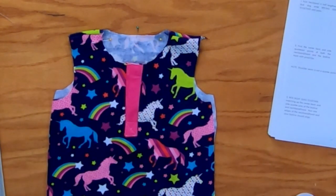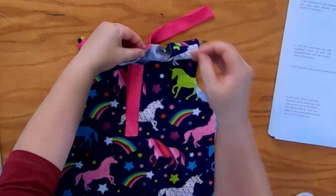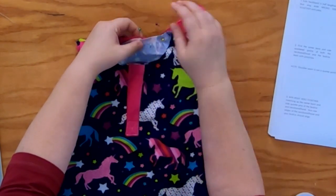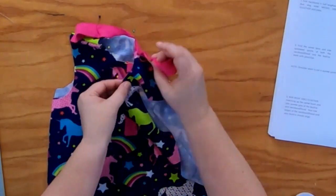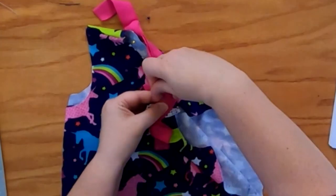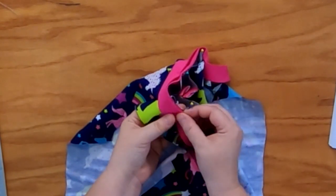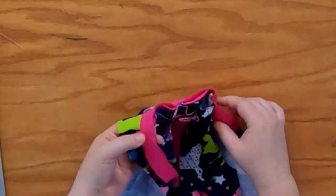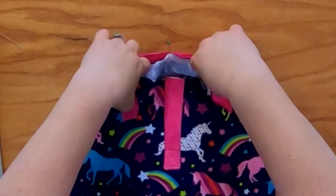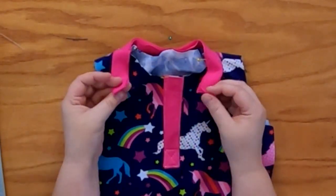The raw edge should align. Okay, so here we go. Let's match up our pins and then pin in place. Now we're also gonna match up our quarter points. And then we're gonna pin in place. Okay, here we are. So we've got our back and our quarter points all lined up, and now we've got the rest of our neckband here that we are going to contend with.